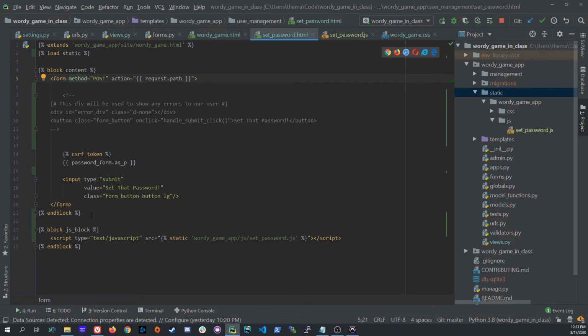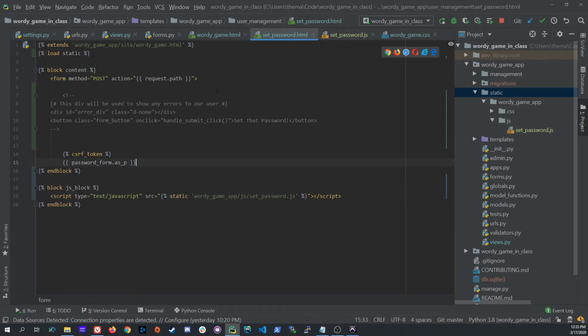So when you click an input of type submit, it makes a new HTTP request of whatever type is in this method, and sends the form data along to whatever the action is. We're not going to be doing that anymore in this set password form.